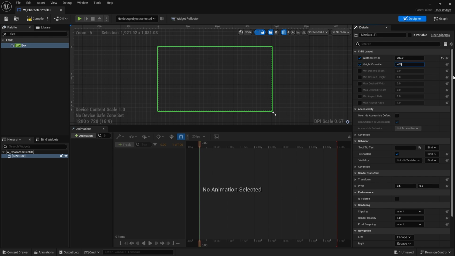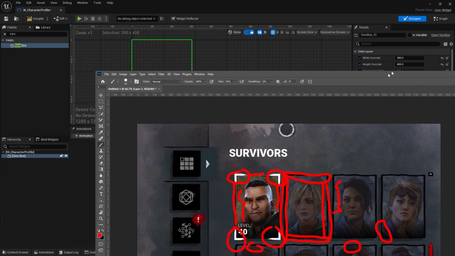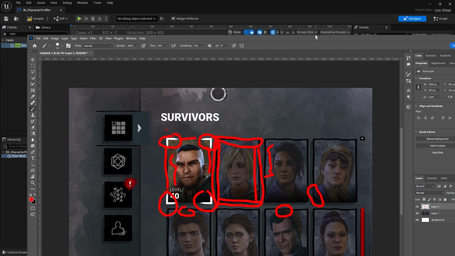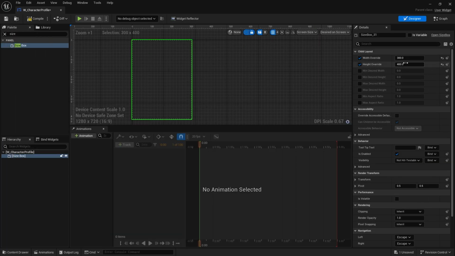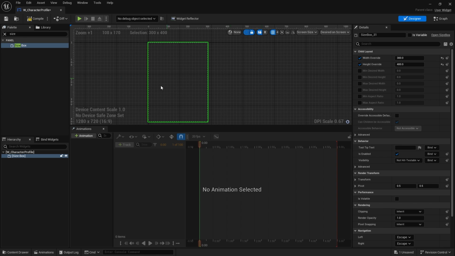300 by 400. So it's a 4:3 image, which is what it kind of looks like there. And you can see what it looks like on designed on screen. And you can kind of see the aspect ratio is pretty similar. So that's not too bad like that. Now, 400 by 400 is quite large. That's just the aspect ratio I know I'm going to need. So if you wanted to, you can also times that by 0.7, for example, and just type it in there itself, and it will work it out for you. Let's times that again by 0.5, and times by 0.5.